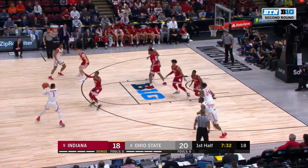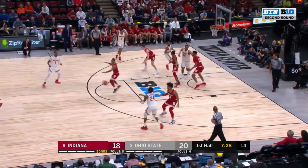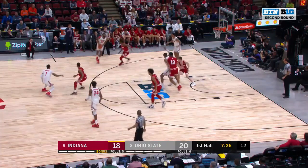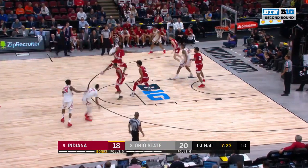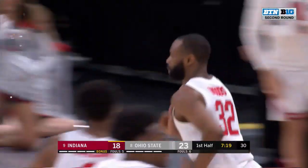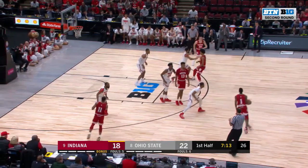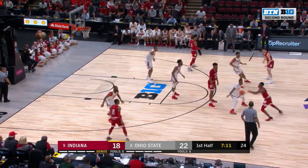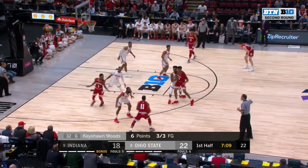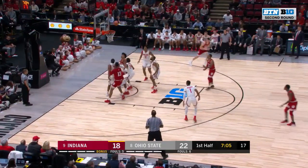On the floor for the Hoosiers. He checks Jallo. Good job on the far side by Morgan of not letting Wesson get his body into him. Justin Smith returns as well. The front court with Morgan. This is Woods. This is the guy. If there's one guy that you would say that as he goes, so go the Buckeyes, because he's that ancillary piece that gives him so much. And with such a young squad, providing some experience as well. Grad transfer from Gastonia, North Carolina.